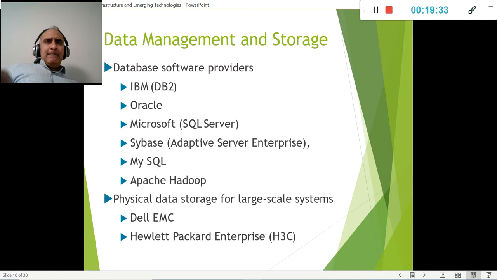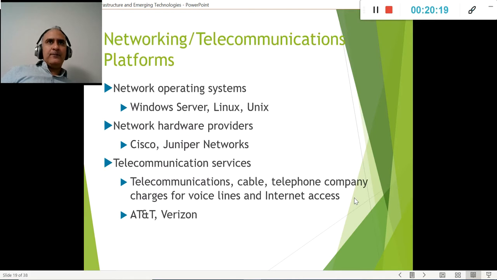Again, we go into data management and storage, as another part of IT, where we're talking about where we store data. We have many companies that provide software for storing or processing data. Here, for example, we have SQL and Apache Hadoop. They are more based on processing information than on storing it. And then we have some other companies that have the ability to keep and store the data and also to process it, but at different levels than these other ones.